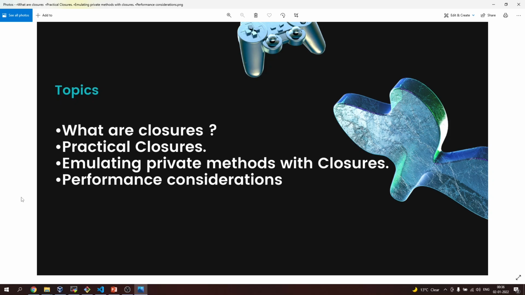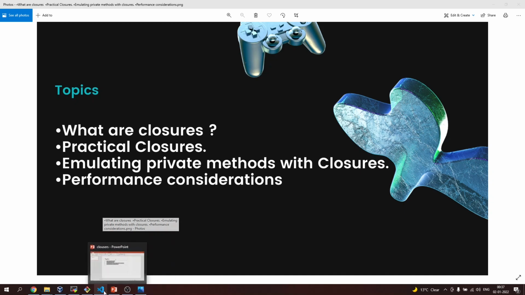If you want to know how closures can increase and decrease performance, where to use them, whether they're actually beneficial or whether they were introduced just to show off some features of JavaScript, we have had these kinds of questions in our mind before. If you have questions about where to use closures and their practical benefits, then you are at the right place. Stay here with me. In the next 4 to 5 minutes, we are going to discuss closures and their benefits. So, what are closures?